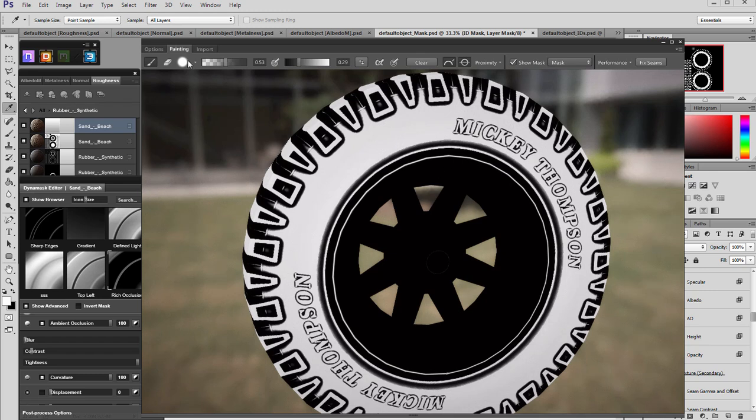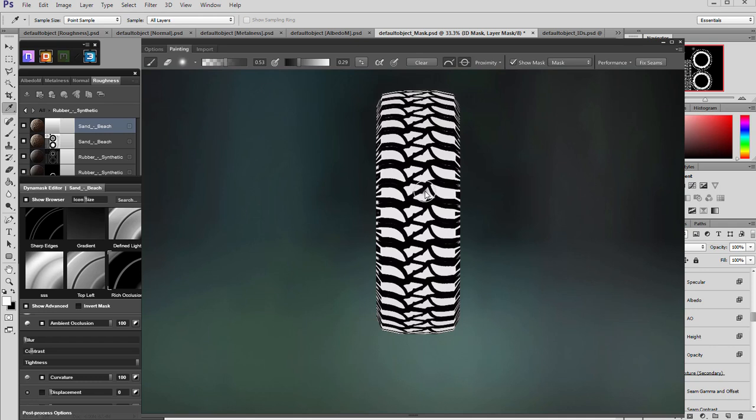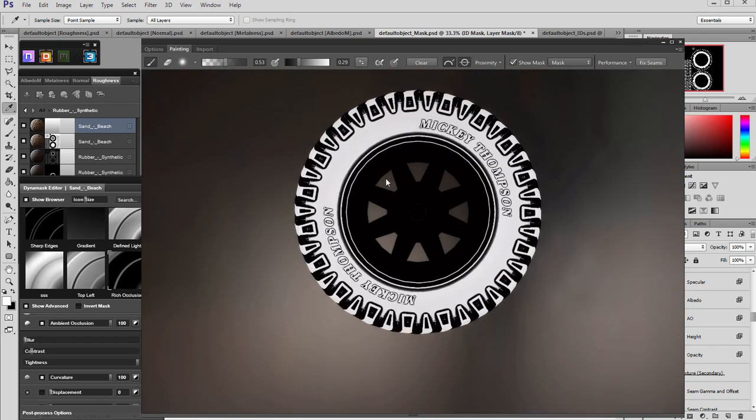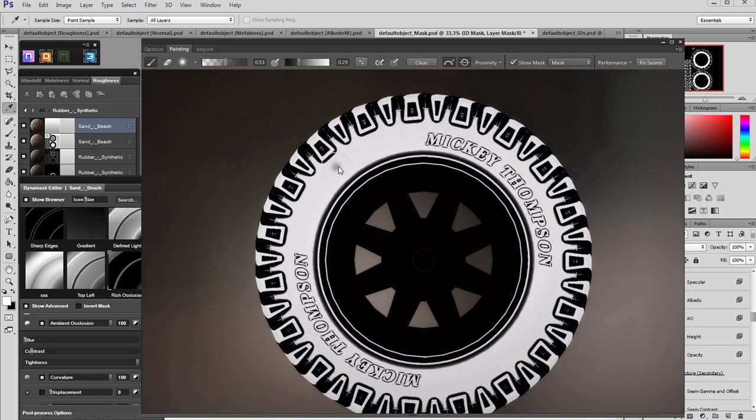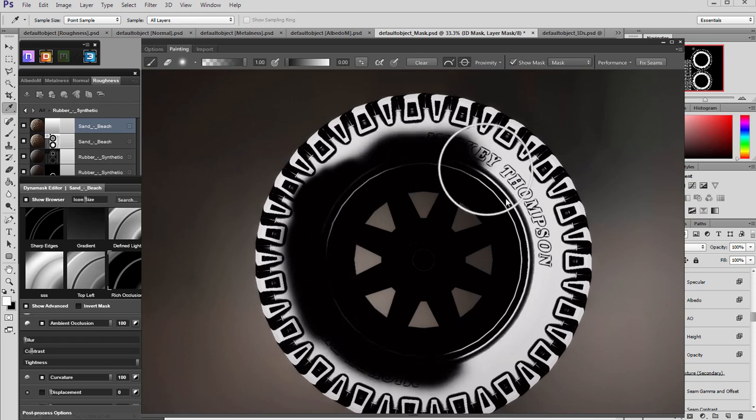So let's choose a simple brush. Let's switch to orthographic view from the side, and let's cover this part of the tire with a black color.